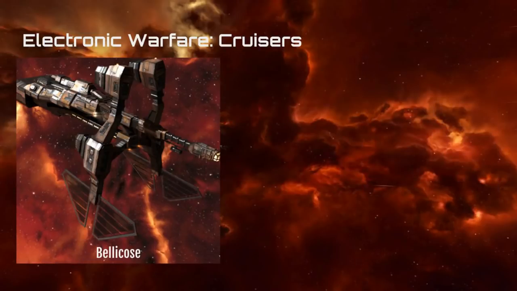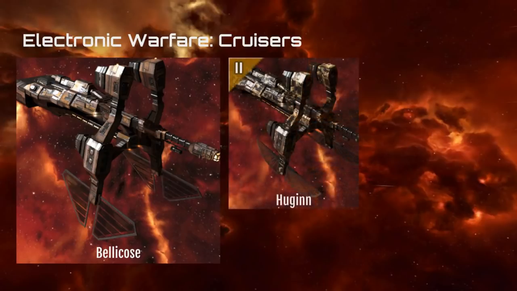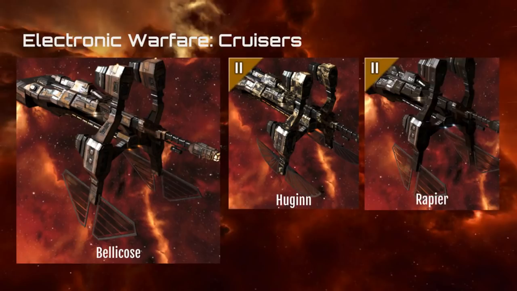Bellicoses. Again, a ship that hasn't until recently had any love. I call them dromedaries because you can tell the difference between the T2 versions, the Hugin and the Rapier, by the number of humps on their back. The Hugin has curved sails and a single hump. The Rapier has diamond sails and 2 humps on its back. So just doing a look at, even if your overview is super cluttered, if you want to know whether they're flying a Hugin or Rapier, just do a look at, it'll tell you.